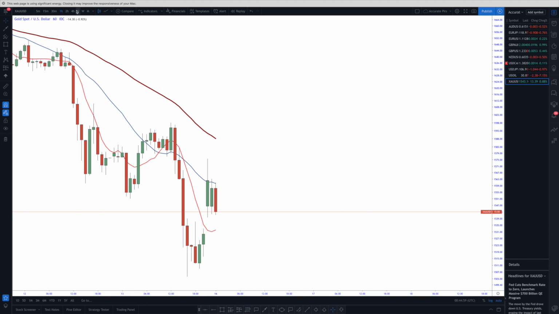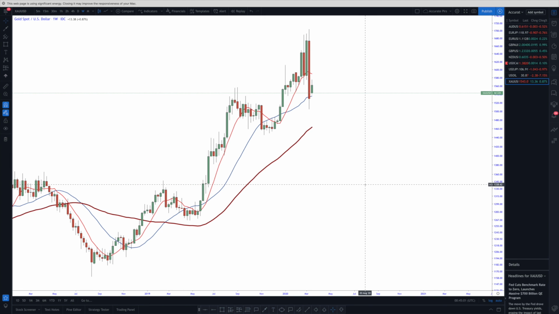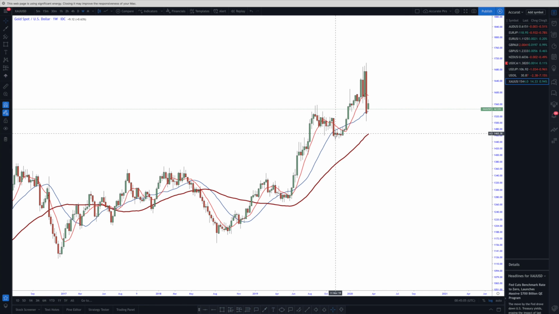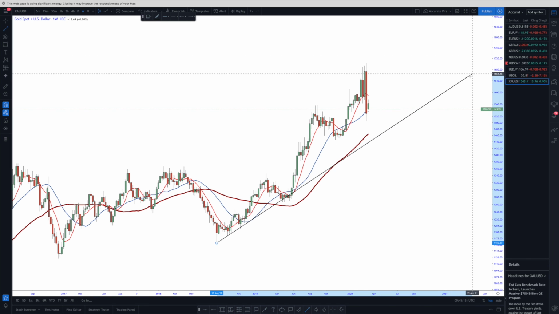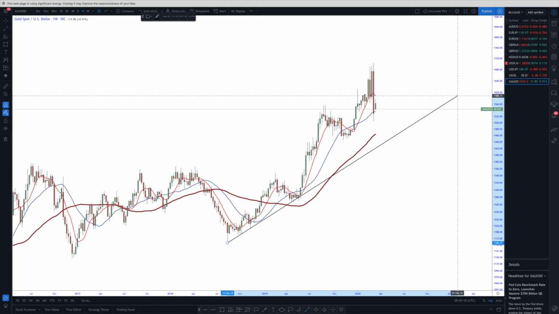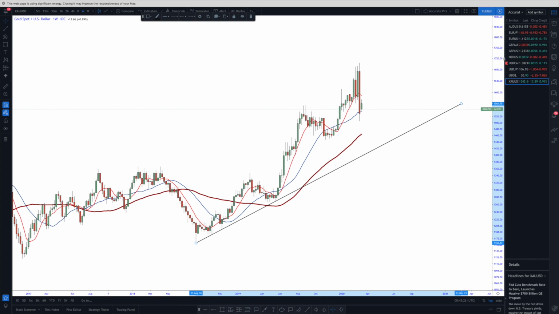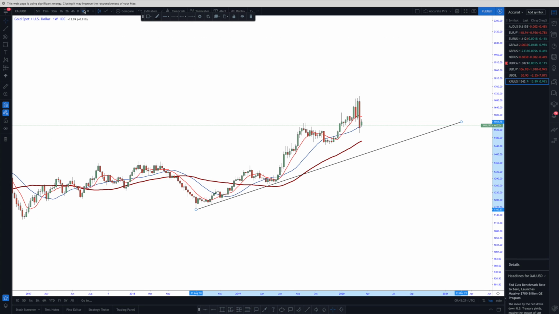And next will be gold. Right, as you can see, last few weeks, gold's actually been on an up. Well, it still is in an uptrend. Last week, we had a bearish candlestick, so this week will we get a bullish one? As you can see, still in the uptrend on gold.